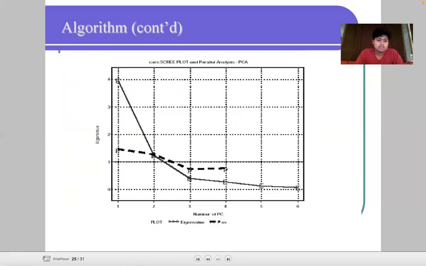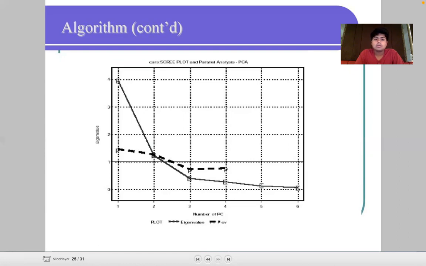Coming to the third step, standardizing the data. In this step, we standardize our data set, since in a particular column the features with high variance are more important compared to the features with lower variance. If the importance of the features is independent of the variance of the feature, then we divide each data item in a column by the standard deviation of the column. Here, we name the matrix Z.